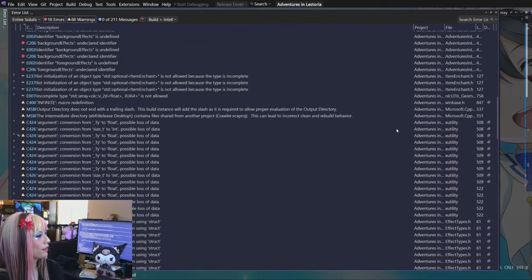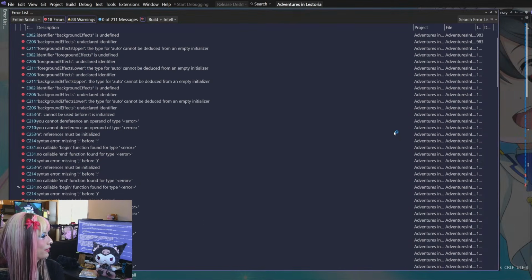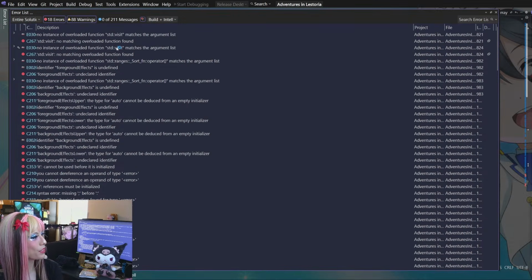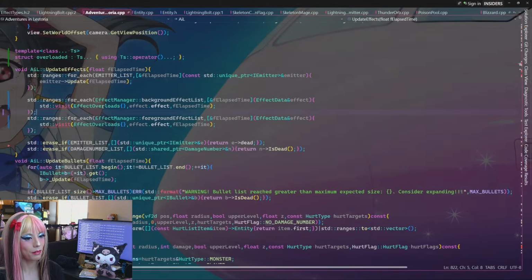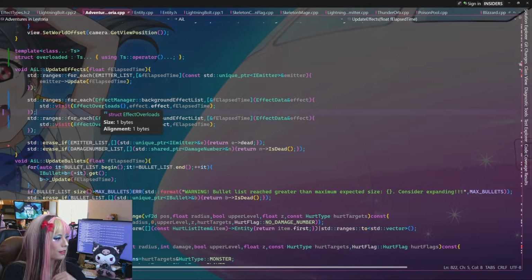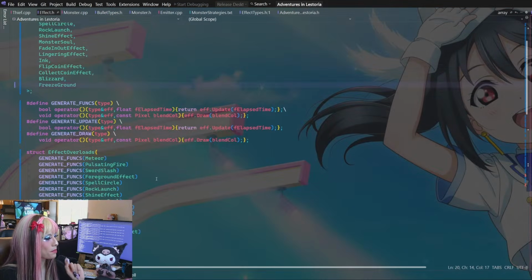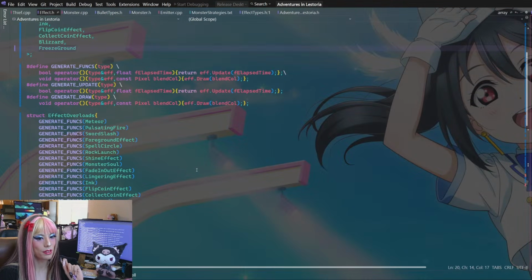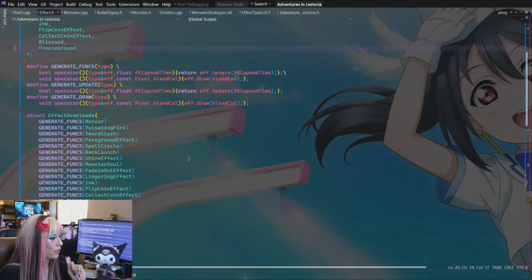Hasn't died yet. Well, okay. It hasn't died yet because everything's finishing up. Standard visit, no matching overload found. So now we're back to this, which doesn't really make sense unless I messed this part up, which I don't think I did.